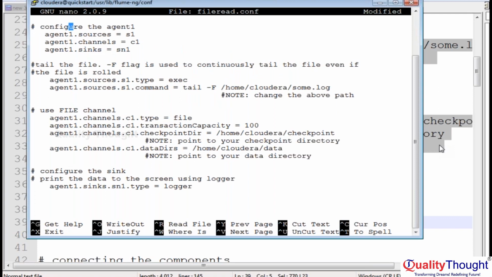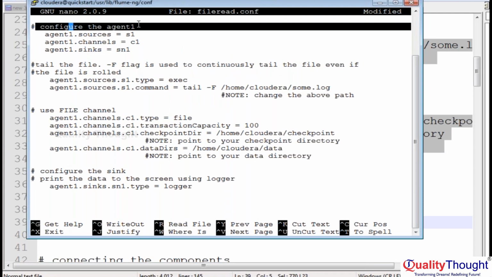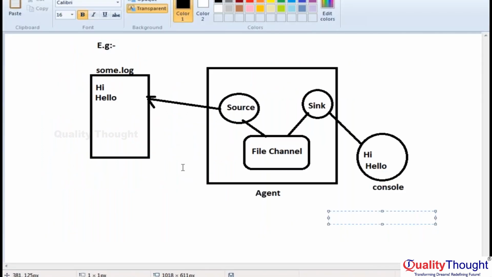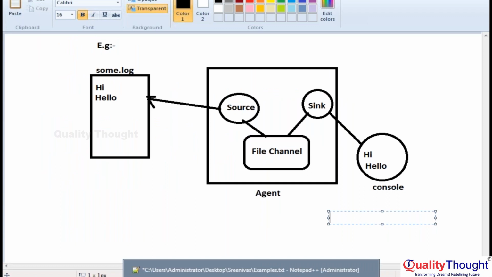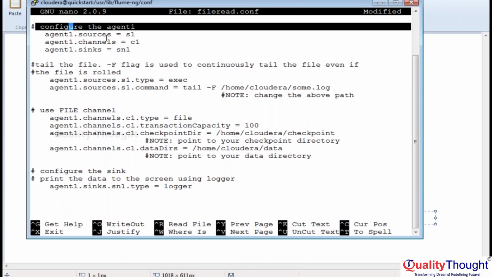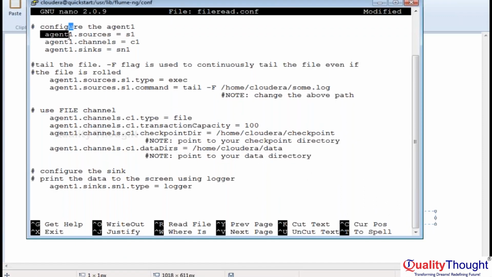First, we are configuring the agent. This is the agent. The agent name I am saying is agent1. You can take any name; it is not mandatory to take agent1 or agent. You can take any name, like Srinivas.